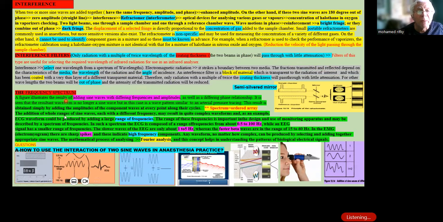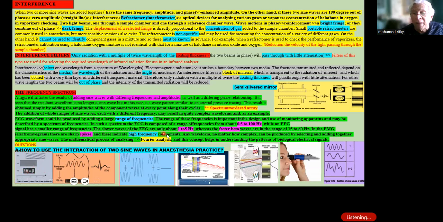And frequency spectrum, of course. Spectrum means an ordered array. As we can see, these are spectra of different frequencies. As an example, the ECG is composed of a range from 0.5 to 100 hertz. So it's a very large range. And we have a slower EEG, from 1 to 5 hertz. And these are 4 types of the EEG. Of course, you have a faster beta in such an EEG.